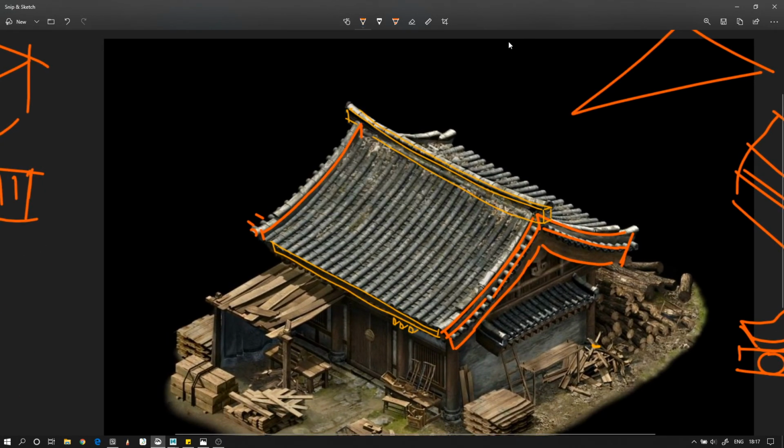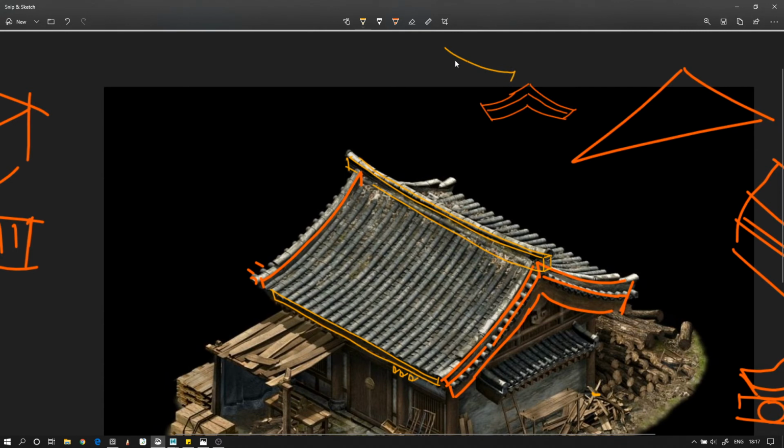So on the front we have this kind of, oh my goodness, this kind of thing, and then we have a thing on the top like that, and then we have a thing on the side, and this thing on the side goes like this and has little pieces of wood go like that. Alright, cool, that's cool. What else do we got?